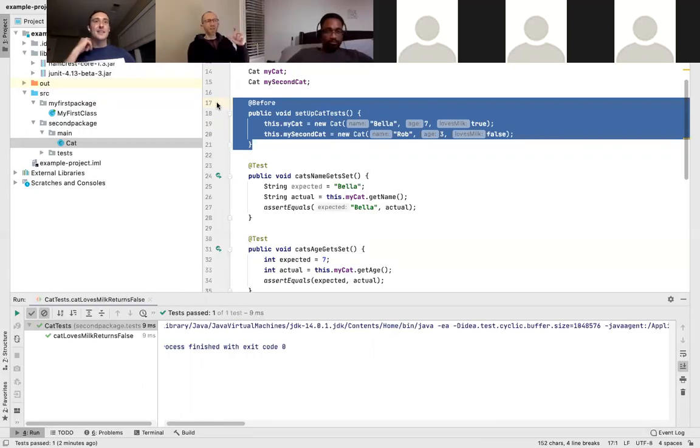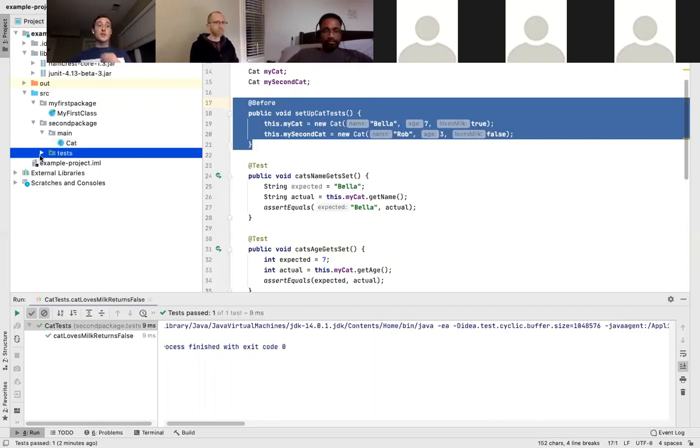When this scales up and you have multiple classes, like the dog class, each of those would have its own test page, right? Its own test class. Absolutely. As we show in this example, it's called cat tests. What we did here to name this was start with the specific class we're going to test, cat. If I created a dog class, I would create a completely new class file called dog tests.